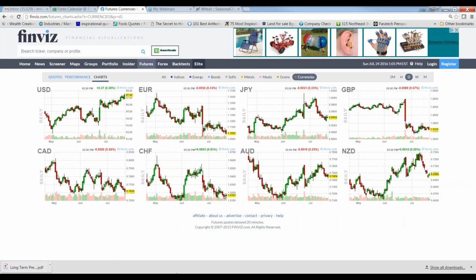As you can see, the strongest currency bar none is the US dollar, and it is grinding up. The euro is grinding down. The yen came down a little bit, but it's kind of holding here. The pound, as we all know, is extremely weak, and there is only one trade to trade the pound, and that is being short the pound.